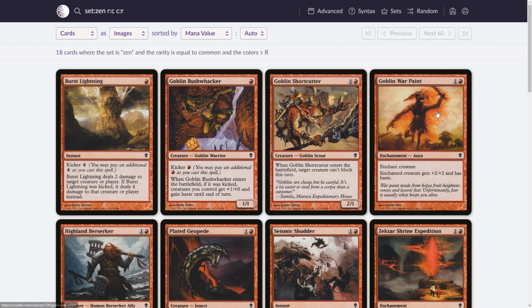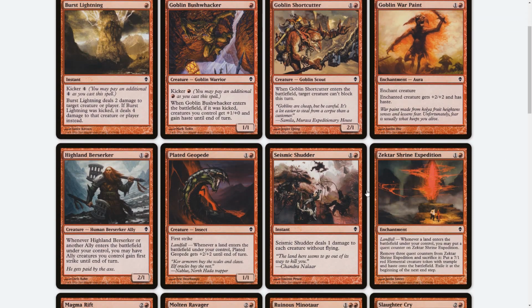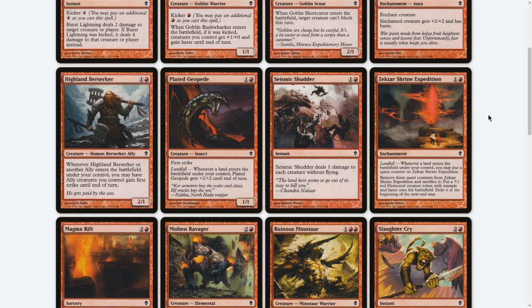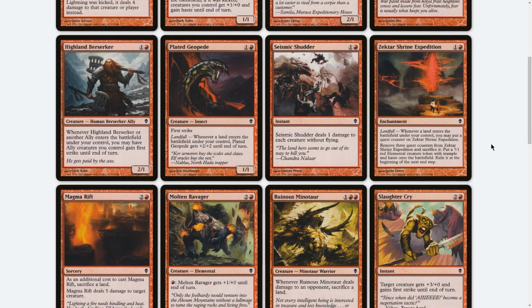Okay, yep. So commons in red. So yeah, more kicker. I think we've established already that the kicker was pretty strongly indicated in the set if you're opening packs. Landfall, the other thing, yeah, more landfall. Allies, because it's across multiple colours. So although you're not seeing a lot of allies necessarily at common in a particular colour, you are seeing them across colours.